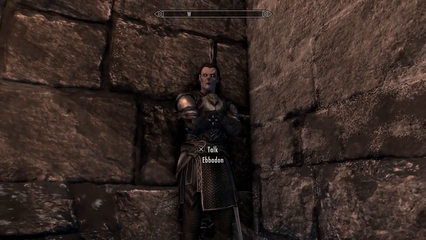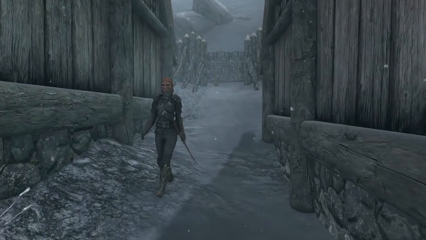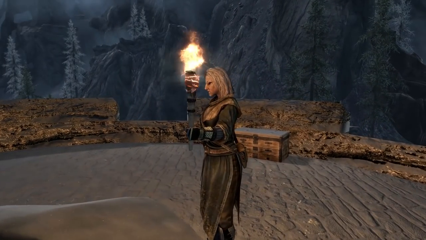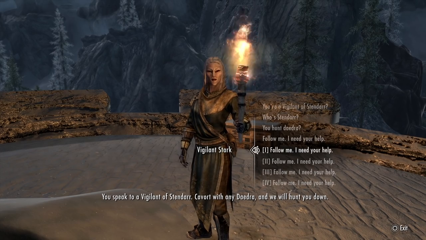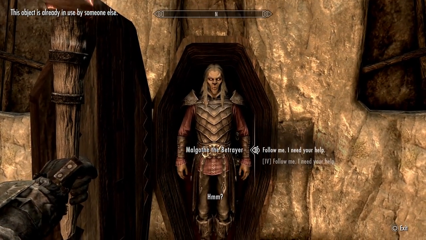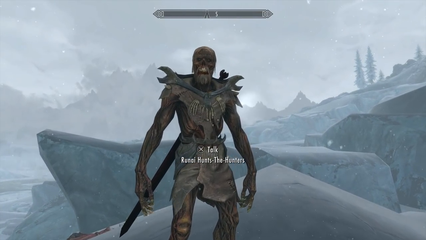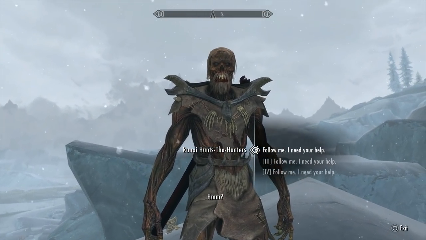One is Ebadon, a former knight of Blackthorn, Wilhelmina, a vampiric scholar of the Outer Planes, Vigilant Stark, a veteran hunter of vampires and the Daedra, Malgoth the Betrayer, an ancient vampire from the Second Era, and a badass Draga follower called Runai Hunts the Hunters.